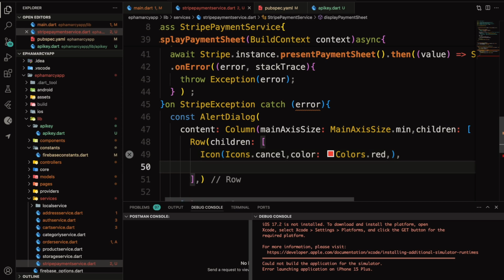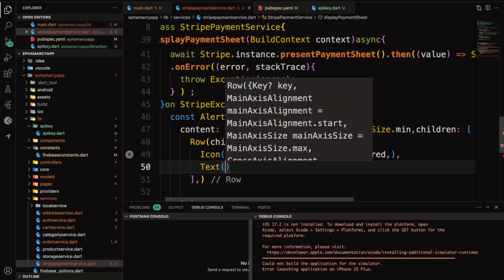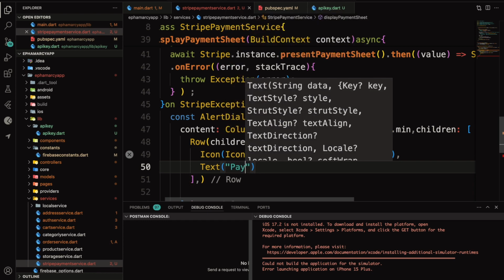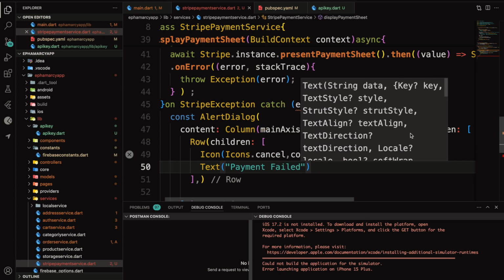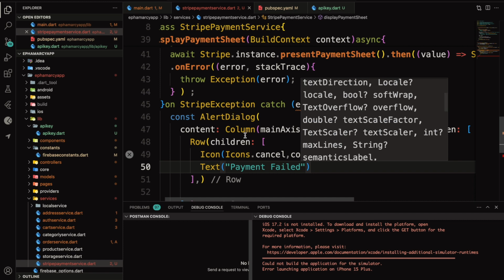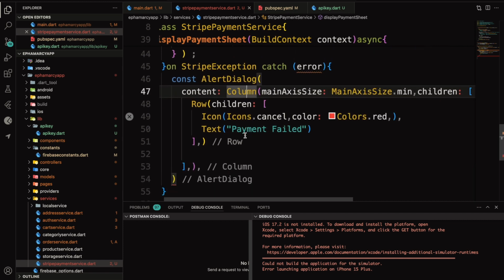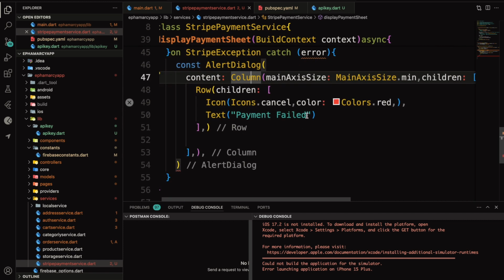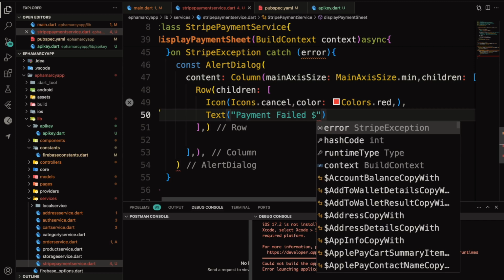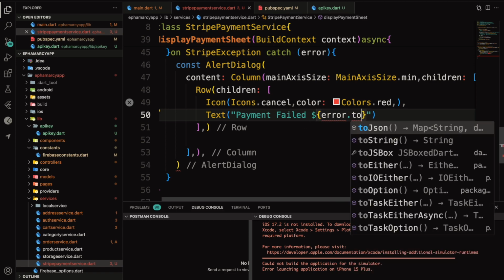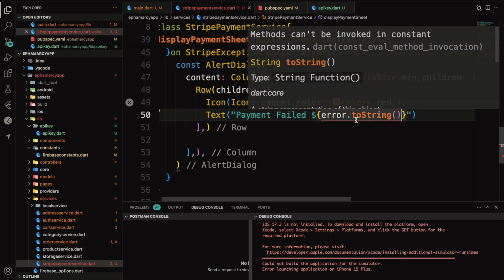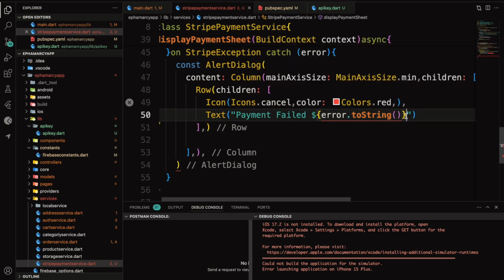and then next to the icon, we just need to display a text to the user that the payment has failed. Payment failed. Okay. Payment failed plus the error to string, like this.